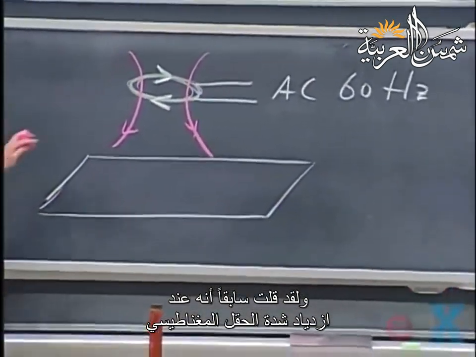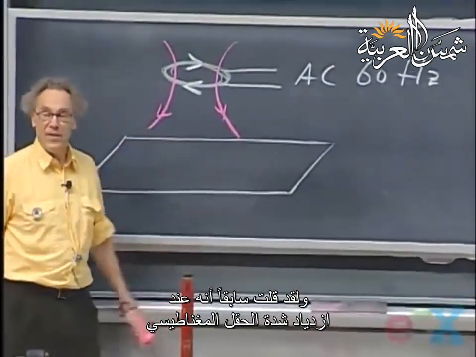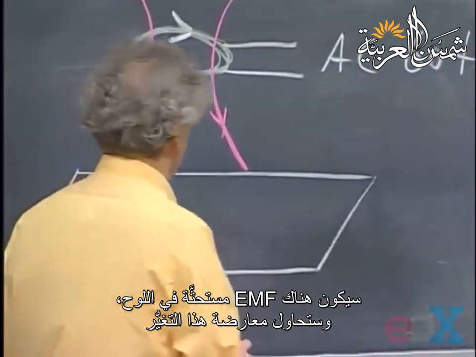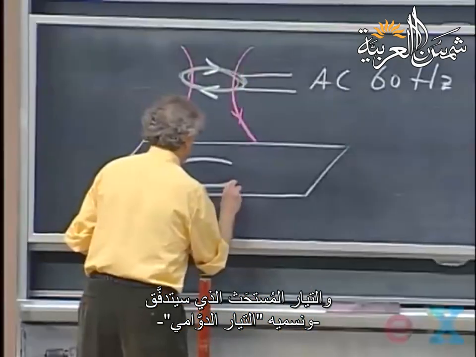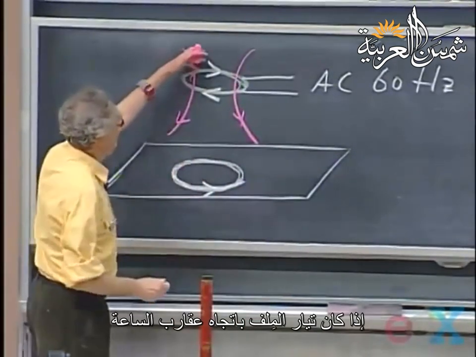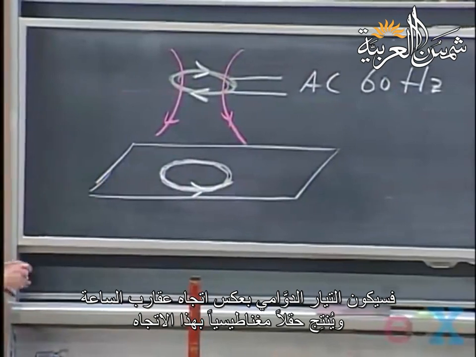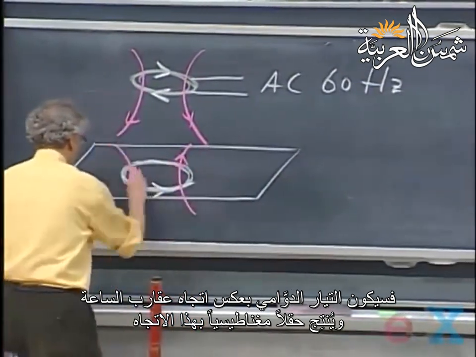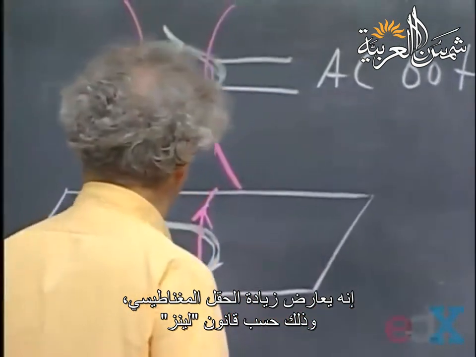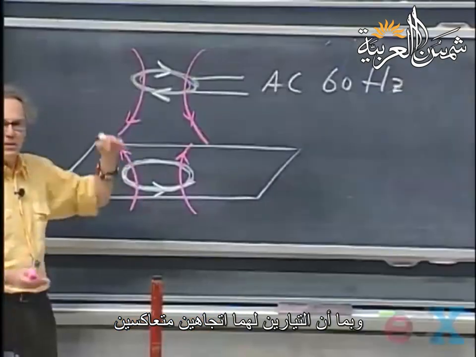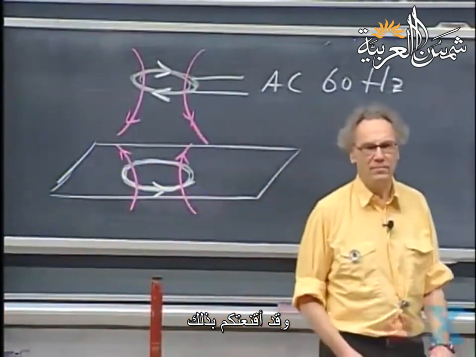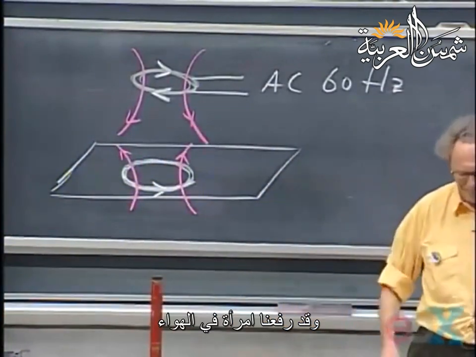And I said to you, when this magnetic field is increasing in strength, there's going to be an induced EMF here, which tries to oppose that change. And so the induced current that is going to run, which we call eddy current, is going to run in this direction. If this is clockwise, this current is going to be counterclockwise, so it's going to produce a magnetic field in this direction. It opposes the change of the increasing magnetic field, Lenz's law. And since the two currents are in opposite direction, the two repel each other. And you bought off on that. And we levitated a woman.